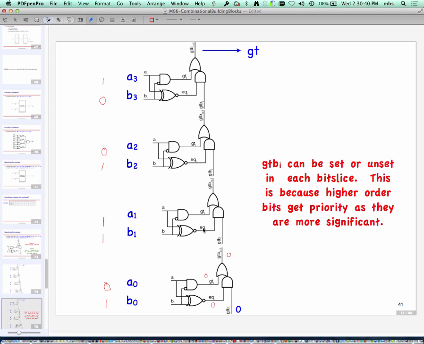Then we come to this stage. Now, in this case, A1 and B1 are both 1 and 1. So this XNOR, which is checking for equality, will have an output of 1. So this would say 1. This AND gate is checking whether AI is greater than BI. It is not. So GTI is 0. And now what we'll have is 1 here, 0 here, AND of 1 and 0 is 0, 0 or 0, we again get a 0. So this is basically saying the lower two bits, A is not greater than B, and that is true because A was 1, 0, whereas B is 1, 1.